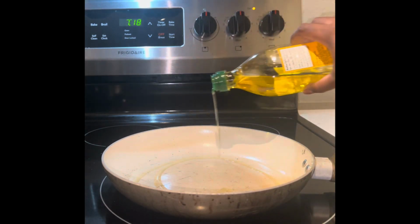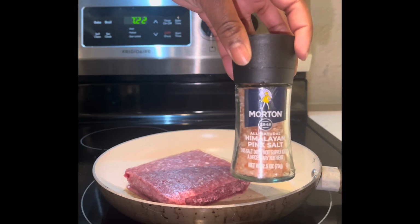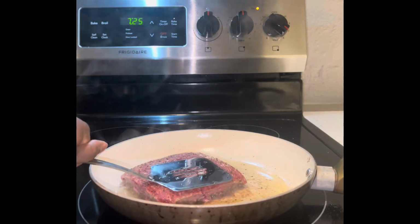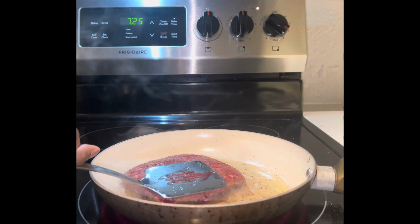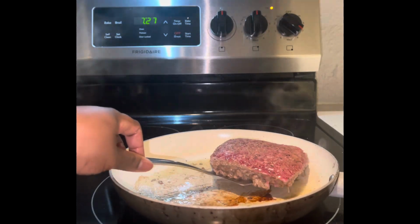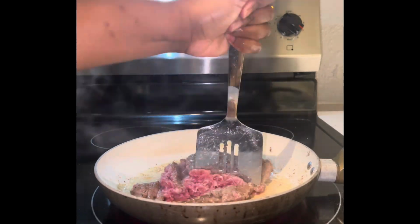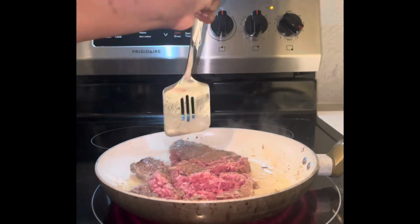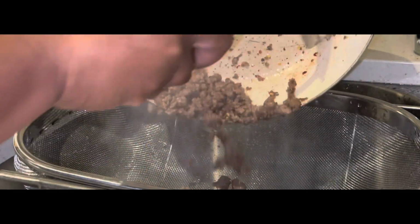Now, let's cook the beef. Heat a drizzle of oil in a large pan over medium-high heat, then add the meat. I seasoned with only salt and pepper. As instructed, using a spatula, I pressed into an even layer, undisturbed, until browned on the bottom for 3 to 4 minutes. Then break up the meat and cook through for 2 to 4 minutes. Drain if desired. That was optional, but I did not want any additional fat.